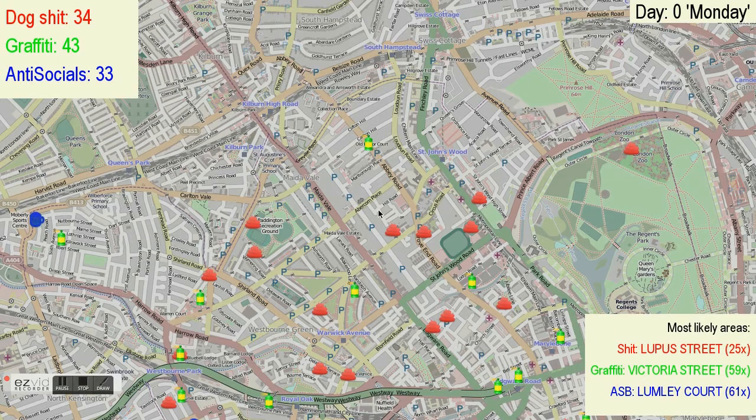So now I'm going to talk a bit about the model behind the data. Our model is a stochastic generative process. That's a bit of a fancy word, but basically we've just looked at the data and fit some conditional probability matrices, and then we have a simulation which generates events based on those matrices, and the number of events we generate depends on the number of events in the original data set.